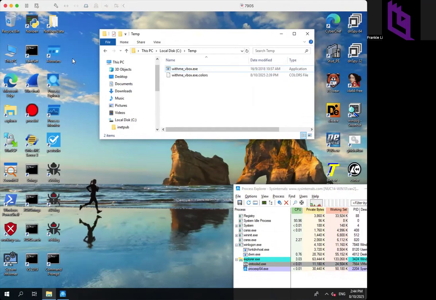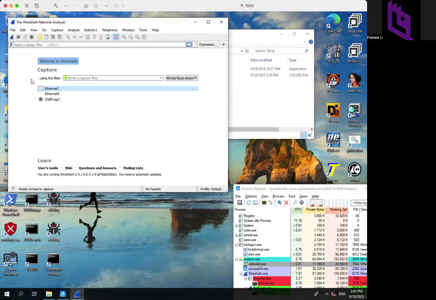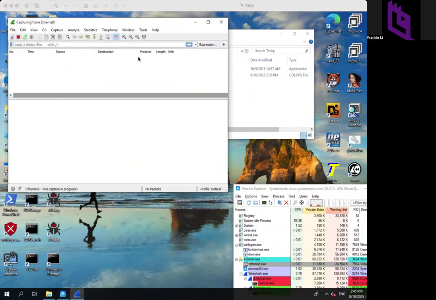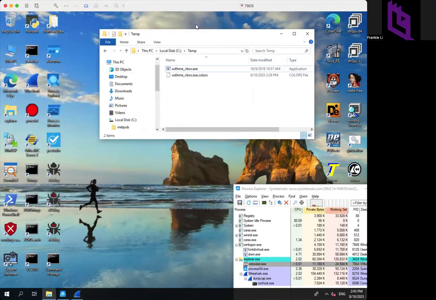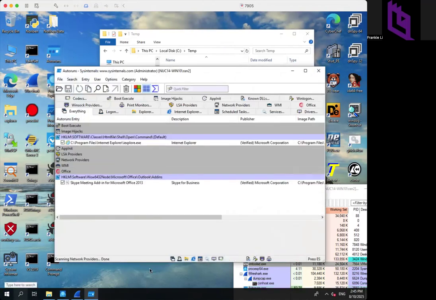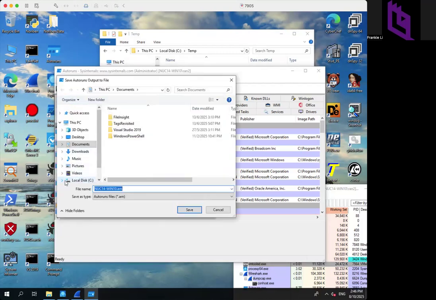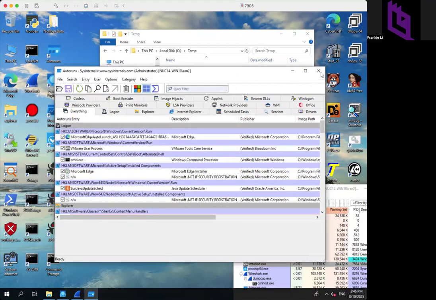So first thing I have to do is kickstart Wireshark. In this Wireshark version, we do not have the loopback adapter, so we just capture anything. My objective is not to capture the packets, because I want to make sure the anti-debug function is working well. So I turn on Autoruns. I stop the recording because it spent some time. Okay, I start the recording again, and because it is finished, I save a copy as the normal behavioral analysis process. I put everything inside the temp folder. Then I can close Autoruns.